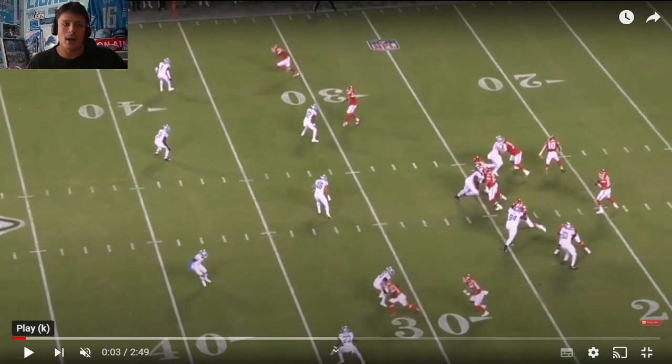Starting with Anzalone in this Cover 4 look — this is what they did a lot in this game. Part of it was putting outside corners on an island, believing this offense without Kelce was below average at the receiver position. At outside corner you could lean into that matchup. Cam Sutton looked very comfortable here — patient, smooth, able to sit outside and squeeze routes really well. That's what he does, and this coverage made him look great.